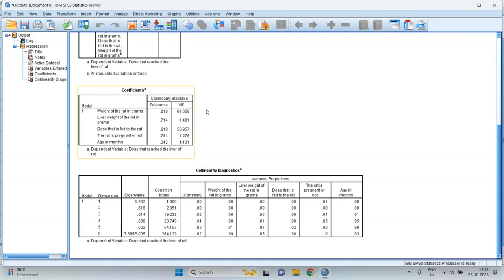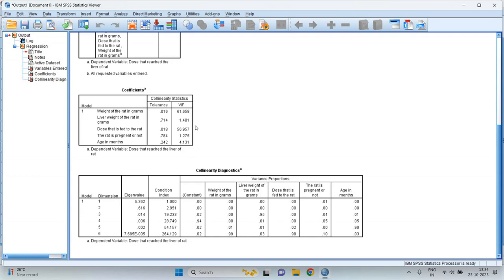In coefficients we see that for weight of the rat and dose that was fed to the rat, the VIF is more than 10. So there is a potential possibility of multicollinearity in our data set.